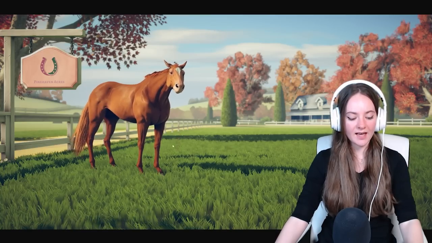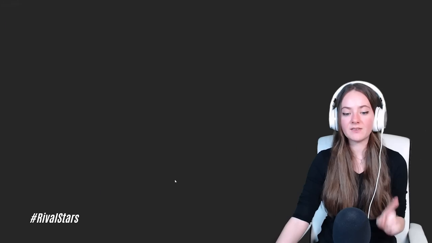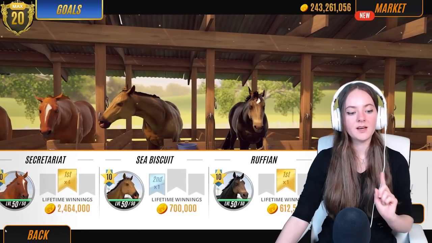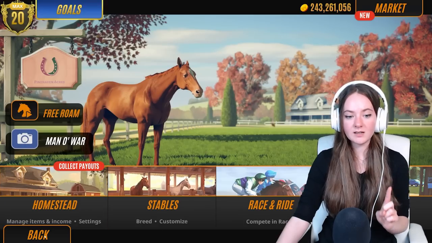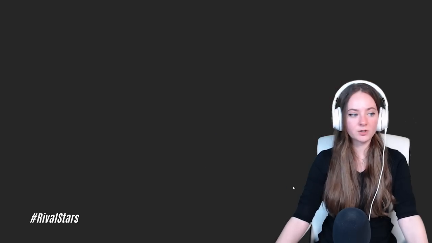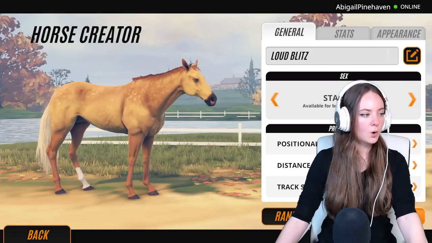So this is, hello, Man of War. This is the same save as before. So we've got Man of War, Secretariat, Seabiscuit, and Ruffian. Those are the four that we made last time, so we won't be making them again. So we're gonna go straight to Creation Hub and create. Let's see who our first horse is.